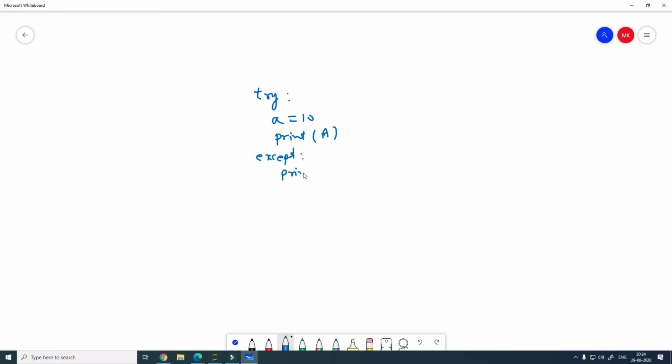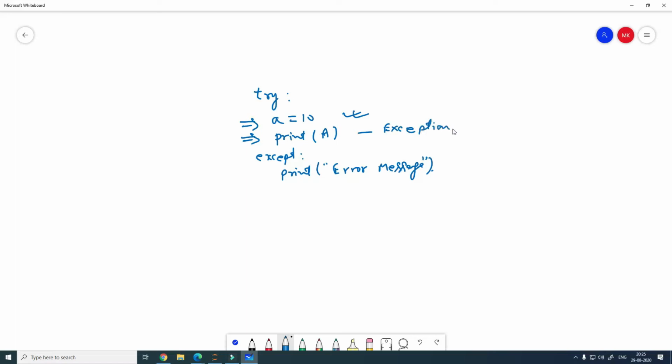And here we are printing some error message. So the program will start executing from this line. This has no error, so this will execute successfully. Now the program will move to the next statement, which says print A, and here we have an exception.